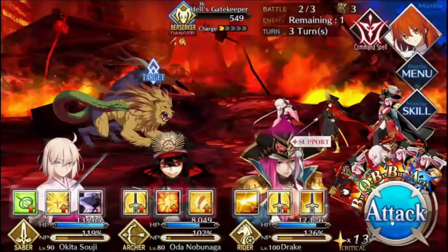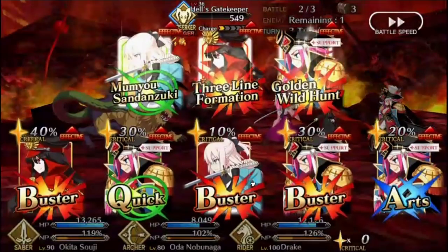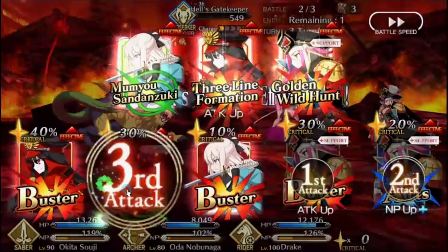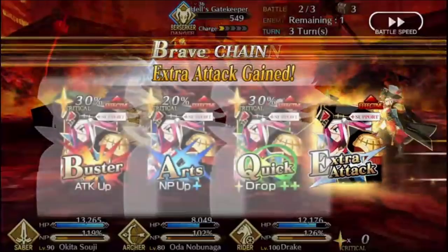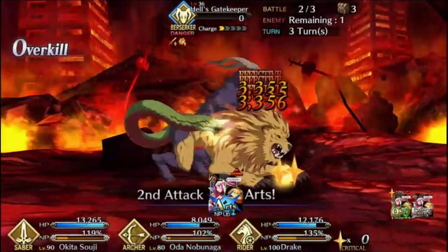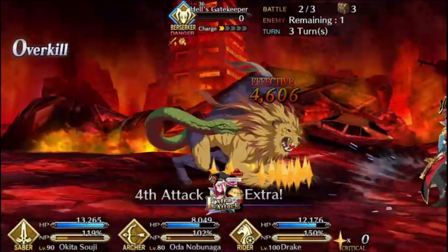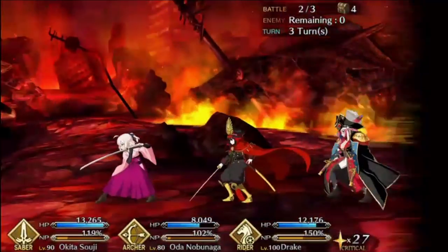And lastly, her NP is single target. This makes her the only Gold Saber in NAFGO at the time of her release who has a single target NP. Every other Gold Saber in the game either has an AoE NP or a status effect NP. In fact, only Faber, who's a 3-star, possessed a single target NP before Okita's debut. So now that she's out, Okita is gonna make your Lancer daily farming a hell of a lot easier.